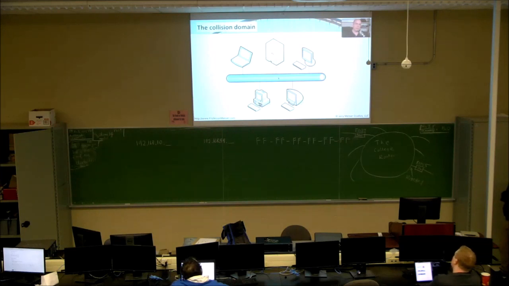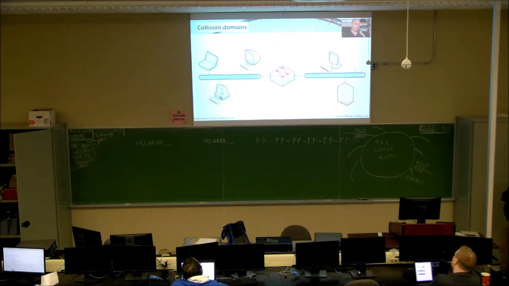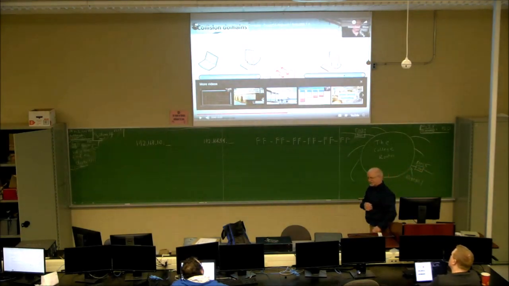So one of the things that we commonly did was put a bridge right in the middle. I put this representing the bridge and split the network into smaller pieces. Because the bridge does not pass those collisions, you can have all of these stations communicating now, and these stations on the right side, and now there's less of an opportunity for a collision to occur. And that's what Algoma Steel did.